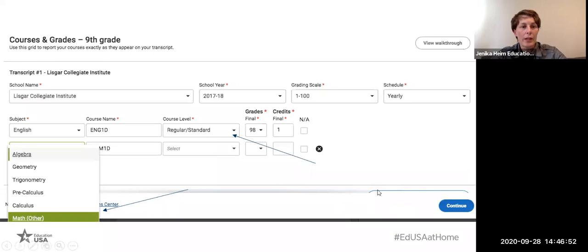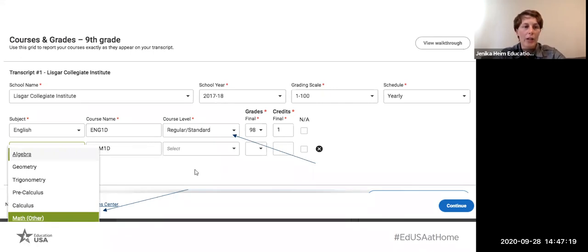When it comes to something like math, in the US they have algebra in grade 9, geometry in grade 10, trigonometry in grade 11. In Canada, we don't do it that way. I'm sure where you live, you might not do it that way either. So you could just click math other if none of these work for you, and then put in your course name and go from there.